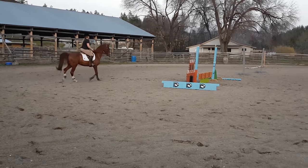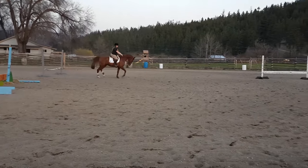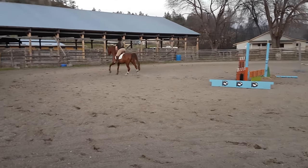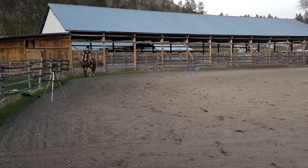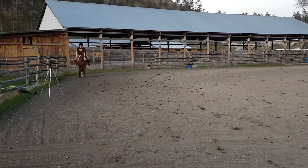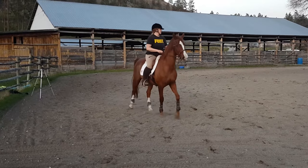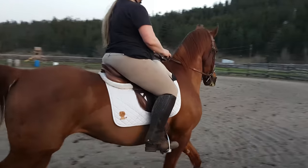So now we're going to go the other way. Oh my goodness. So we put the rail on that side, so now it's scary. And it's nice, soft, straight. Try a couple at a canter. And then I'm going to put the rail back on top of the plank, just not as high as the cup is currently, but on top of the plank. And that'll be our last level of difficulty before we run out of length.